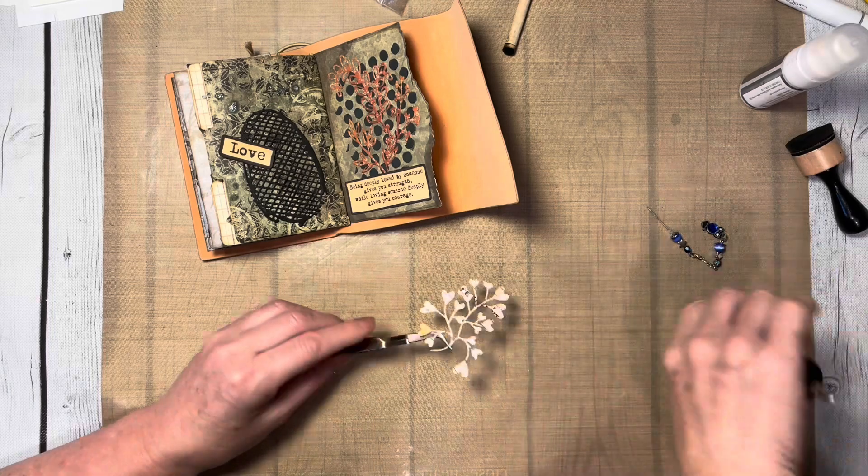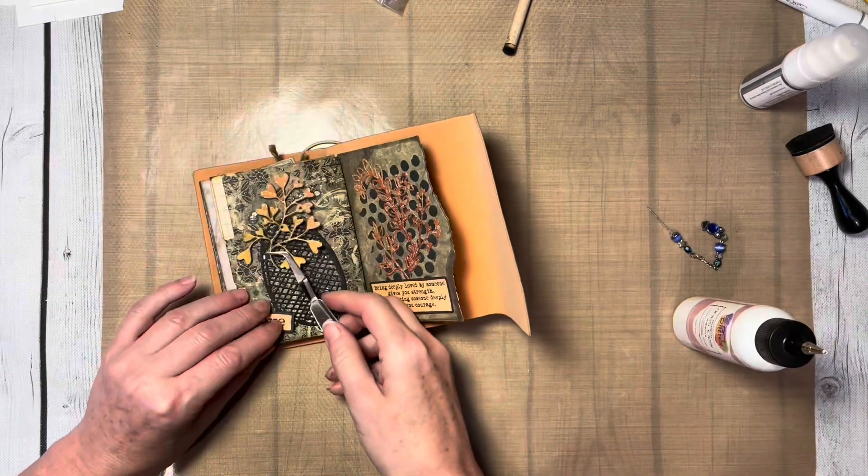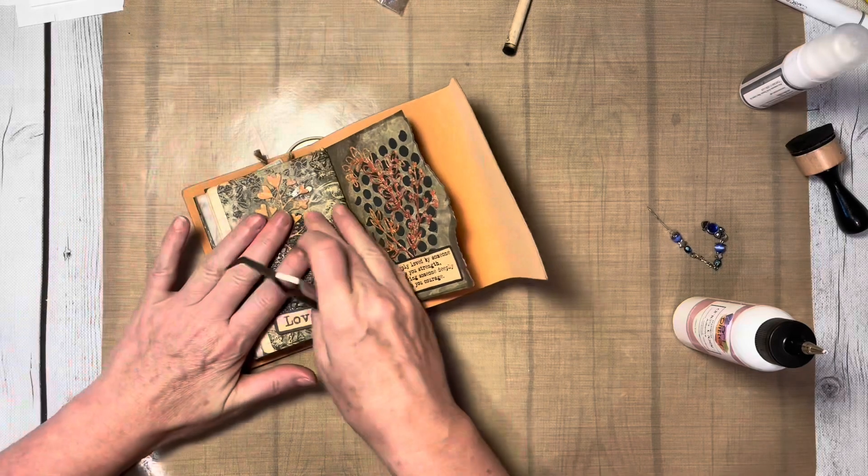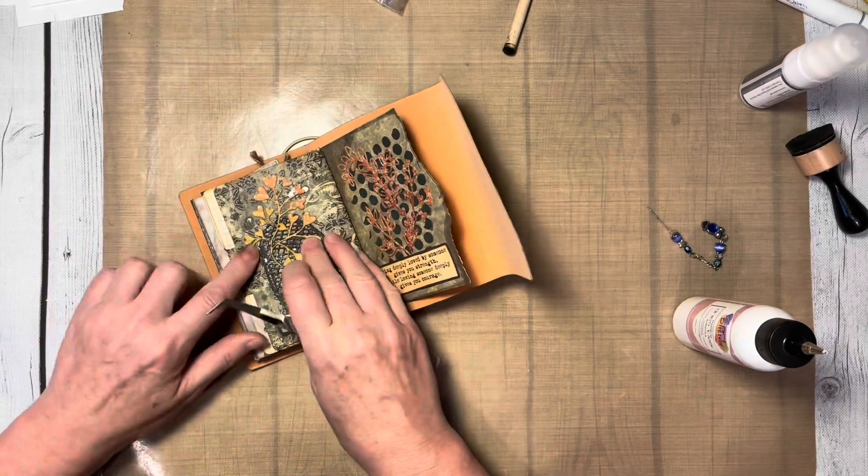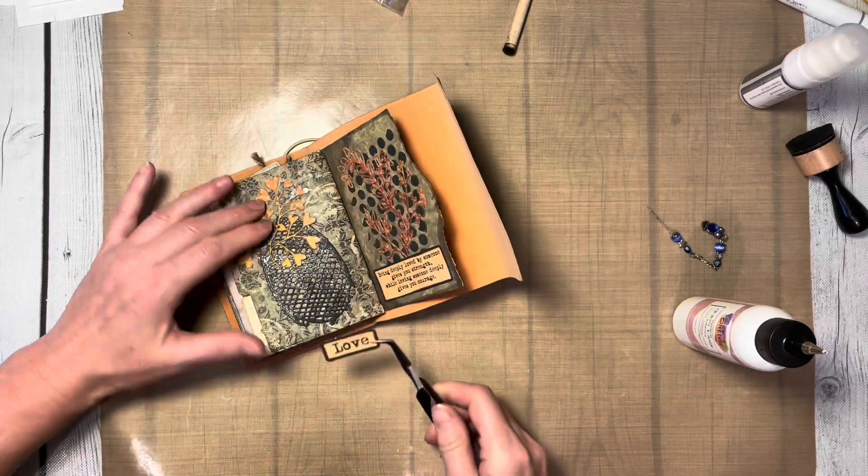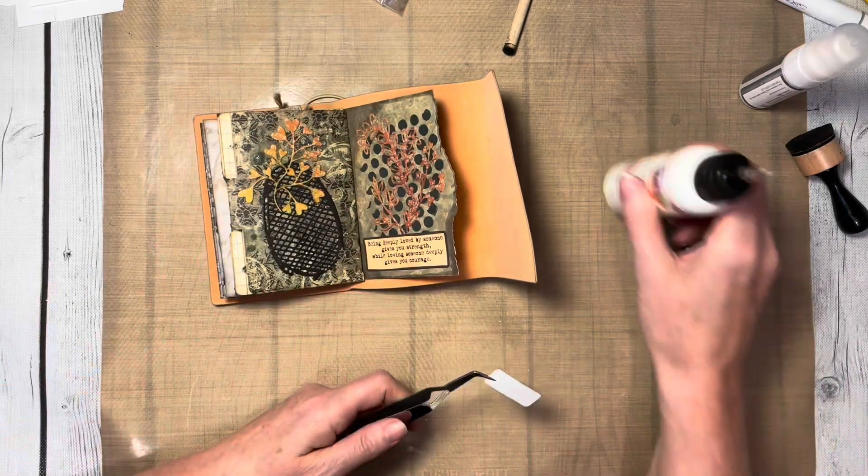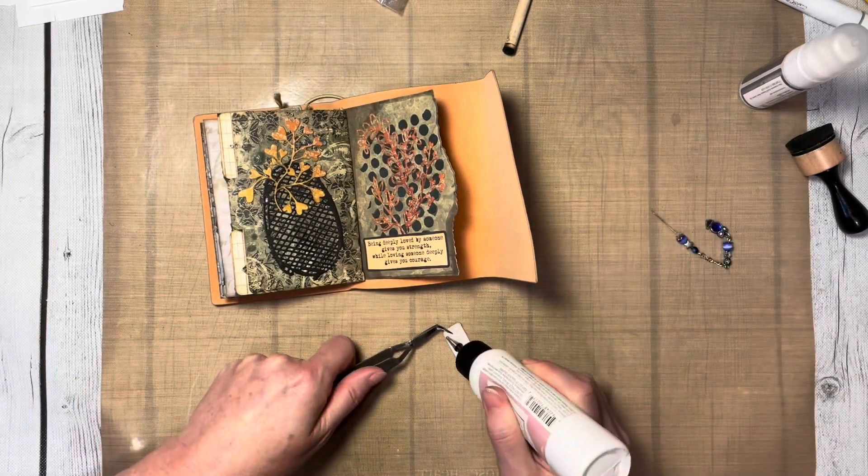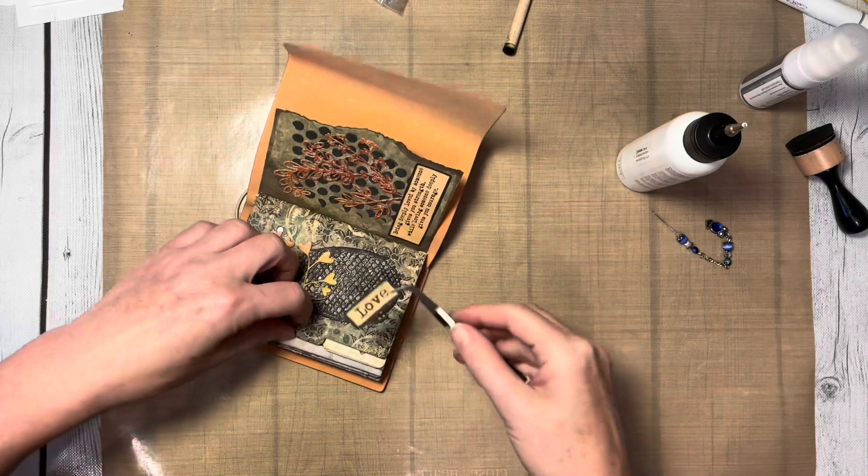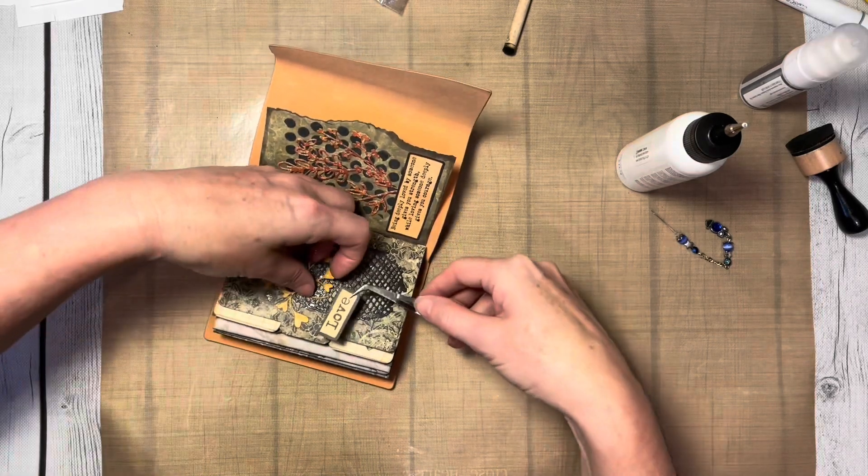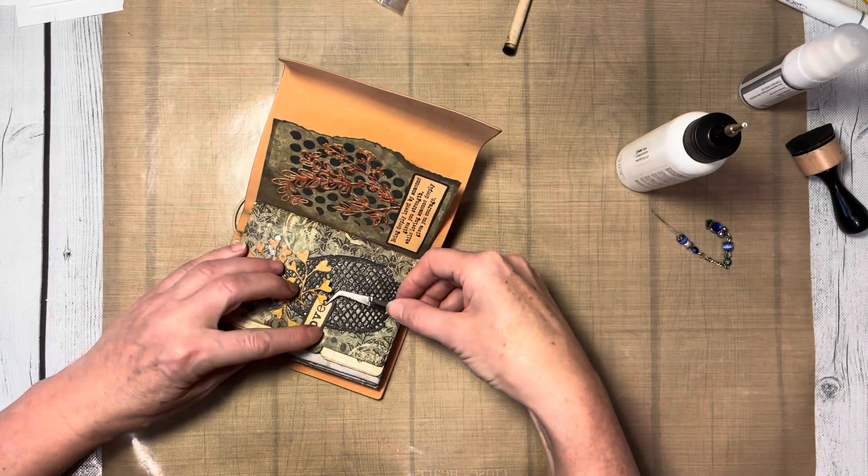I want to put them on top of the word so it's layered nicely. I actually put adhesive on one of the hearts that I didn't mean to, but whatever, it'll be fine. I'm throwing some liquid adhesive on the back of this word and tucking it under that one heart because the other one was already stuck down.